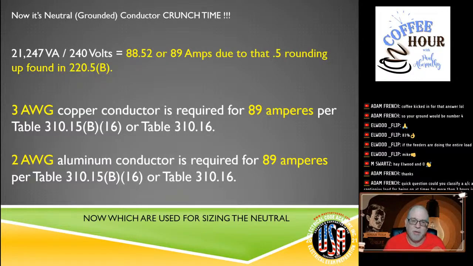So in our case, we go to 310.15(B)(16), or if you're in the 2020, 310.16. At some point, I don't need to say B16 anymore, but I know we got some folks that are still on the 2017, and we got some states that are still on the 2014, believe it or not. How's that blow your mind? So I'm going to go to 310.16 because I'm working out of the 2020. And I'm going to go down and look and see what I've got.